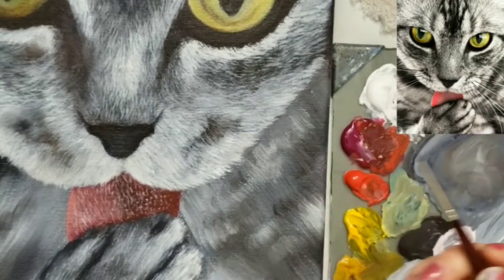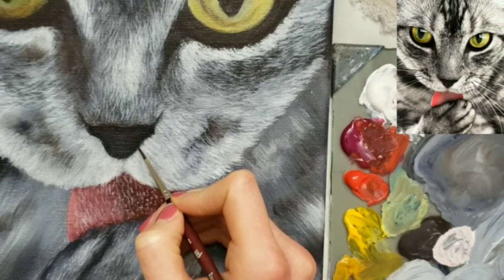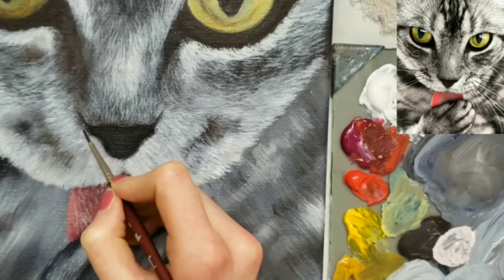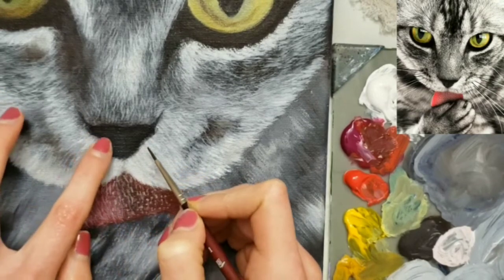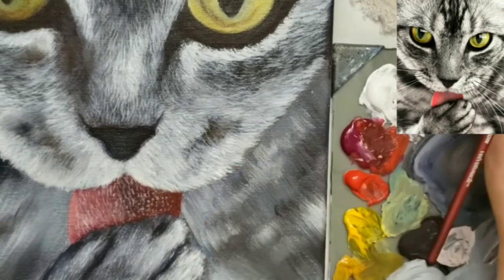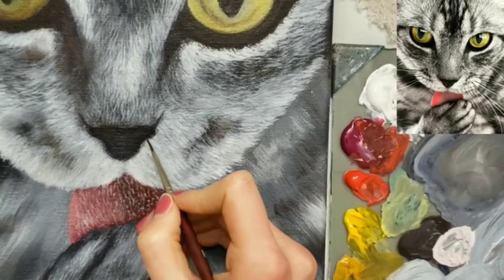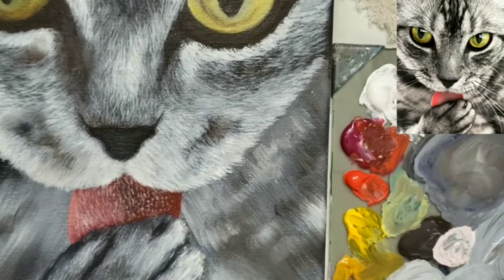Alright. And I want to water down some more of that dark color and go up against the edge of the nose. Oops. Don't want to ruin it now. Got a bunch of blue on my finger. Alright. So I think that's better.